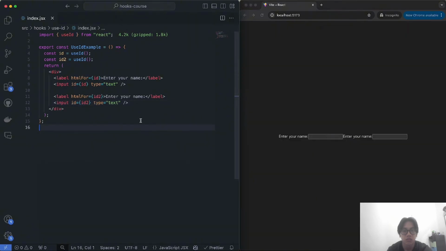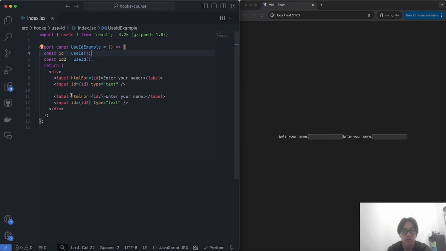Now, there are a couple of things that I would say are best practices. For example, I would say use useId mostly for labels and inputs, but also for just dynamic elements, like whenever you have a section that might collapse into other elements, or specifically if you want to keep track of different tabs in your website, you might want to use useId as well.